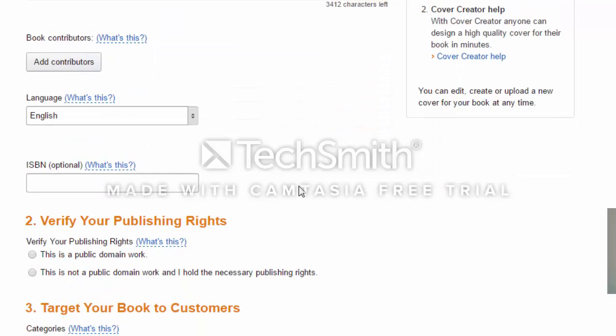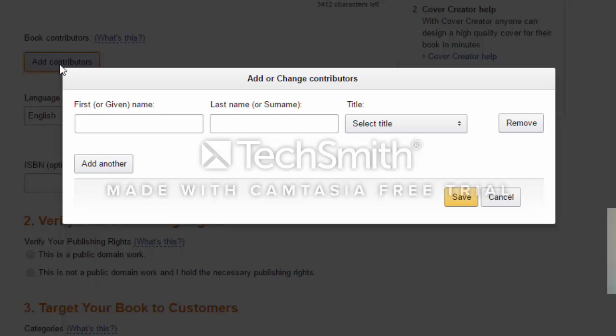All right, the next field, very important one, and one that I messed up on when I actually loaded my ebook. I was in such haste that I forgot to list myself as an author. I strongly suggest that you take the time to list yourself as the author. What was really even more funny, I listed the editor and she got credit for my book. So when I'm looking for my name, I can't find it because I listed the editor and forgot myself.